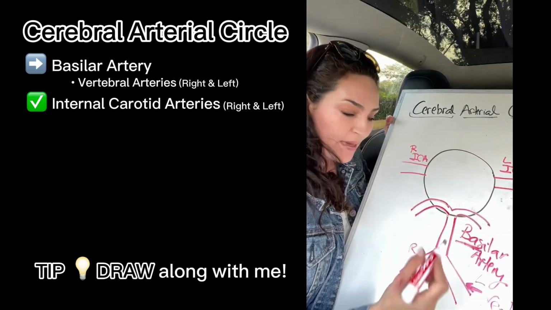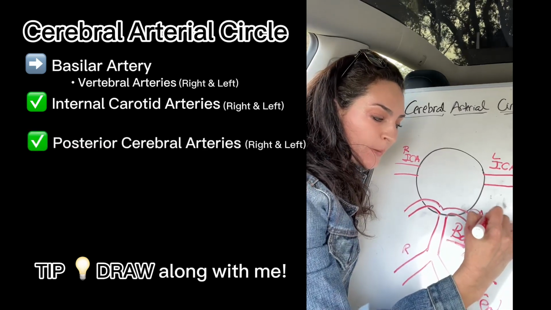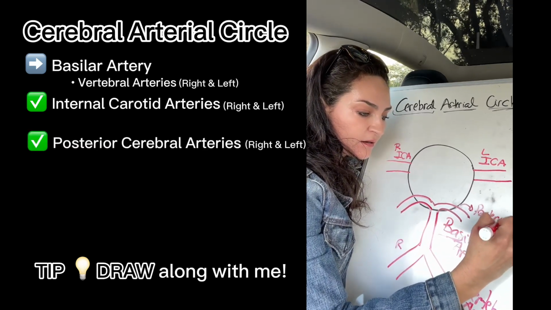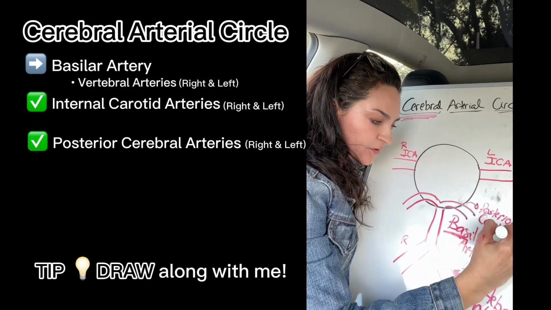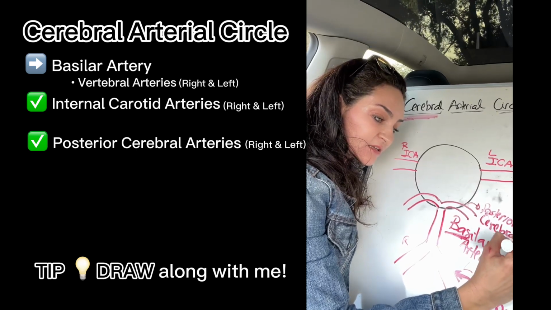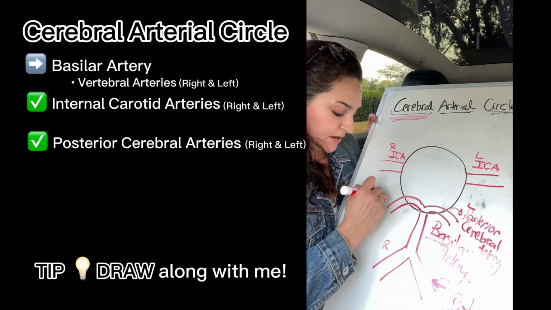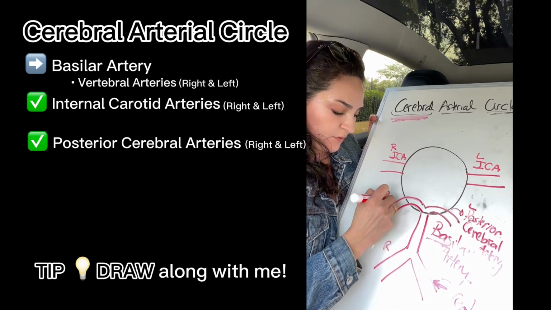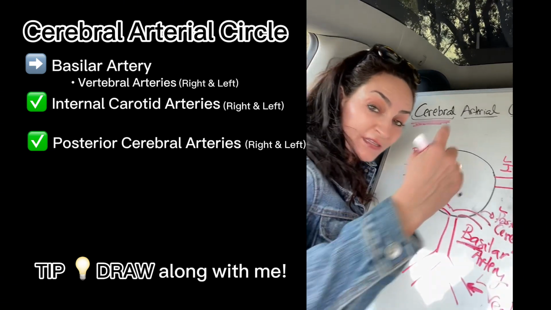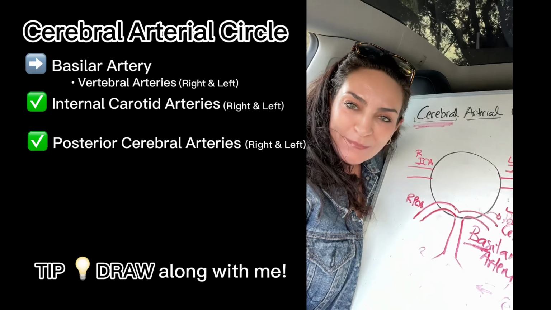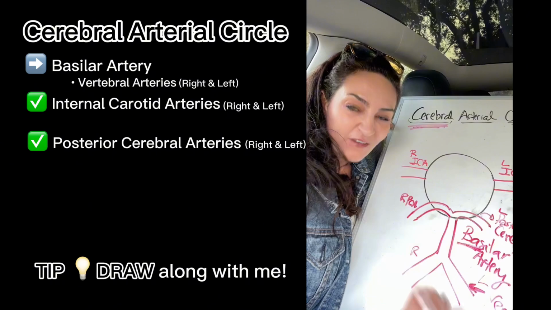That's how you remember that the basilar artery ends by splitting into the posterior cerebral arteries. So you have one on the left side, the left posterior cerebral artery, and one on the right side, the right posterior cerebral artery. Awesome. The posterior cerebral arteries go to the back, posteriorly, and they supply blood to your beautiful occipital lobe, which is the lobe here in the back. Very hard to remember, right?